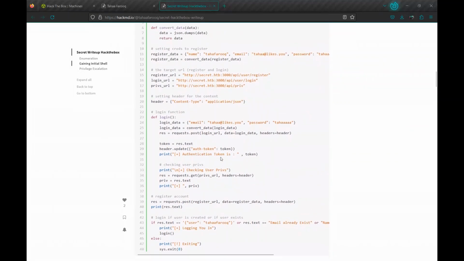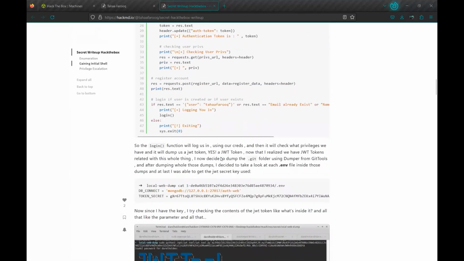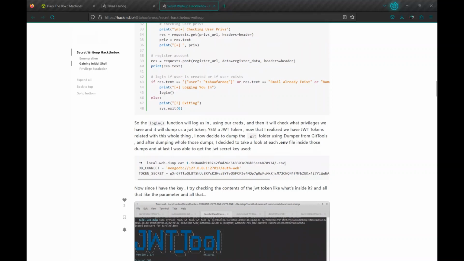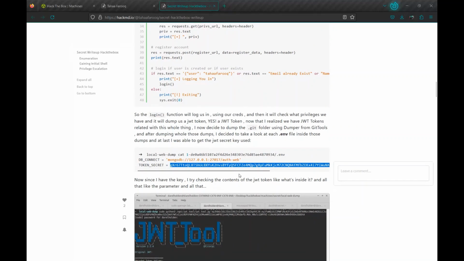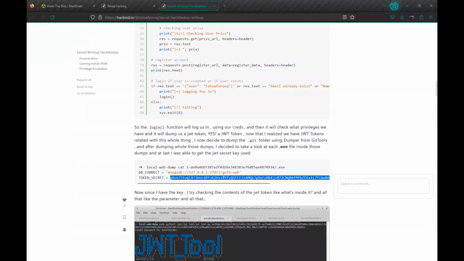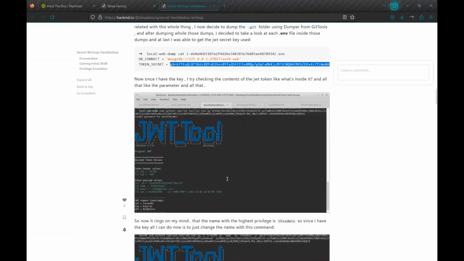Moving even further, I was able to see that we have a .env from the Git that I recovered when I was dumping it. And the .env actually contained a token secret. From this token secret, I was able to find out that it is the one used in creating the JWT tokens. So with this token secret, I can actually recreate my own JWT token, using the secret to generate it so that I can become admin. So I'm actually going to use it to generate a token for admin, as easy as that.